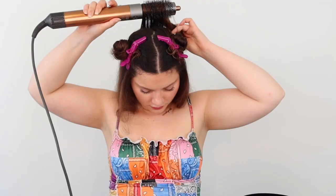I truly would not be able to live without the round brush attachment. So Dyson kept these the same. These are about a 1.5 smaller barrel round brush, and they're meant for adding volume to fine hair. But I like using these to further smooth and shape the roots and the ends of my hair if they need it. You can see what a difference it makes because the round brush has so many more bristles. It's gonna give a lot more tension to the hair and really pull and smooth out any kinks.